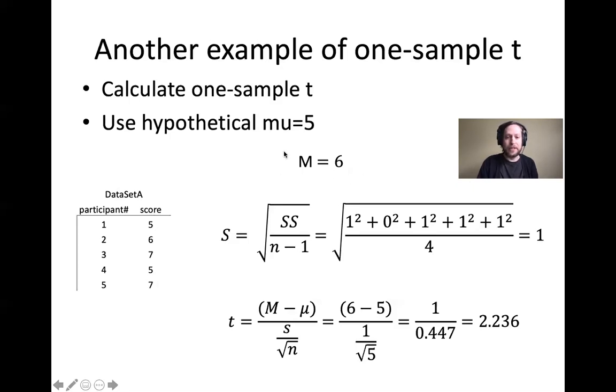What this one sample t-test is comparing is whether this one sample right here, which is 6, is significantly different than chance performance if people were guessing on every question, which would be 5. And it's telling you, are these two numbers, 6 and 5, significantly different from each other? And we got this t value.